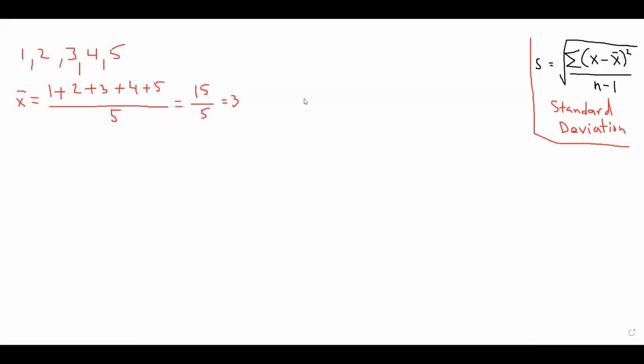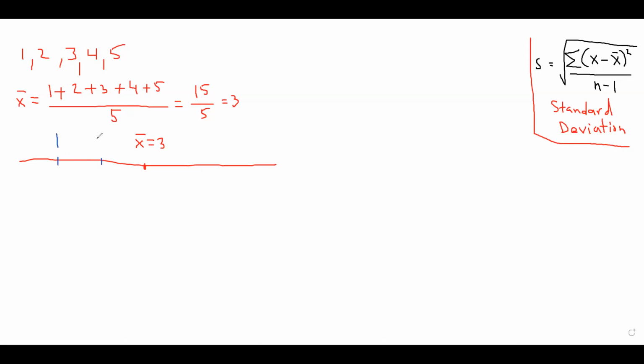Let's calculate its standard deviation. How can I do that? Well, what I need to see is how far the elements of my sample lie away from the average, away from the sample mean.